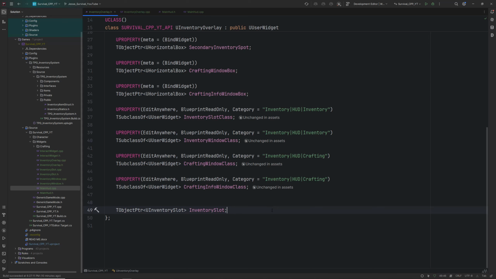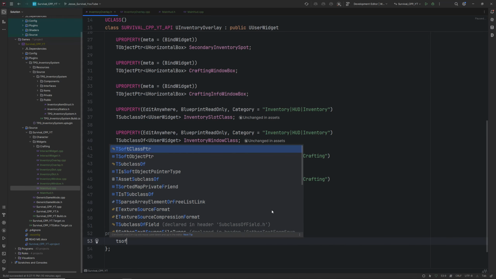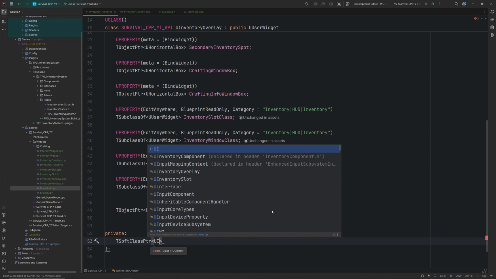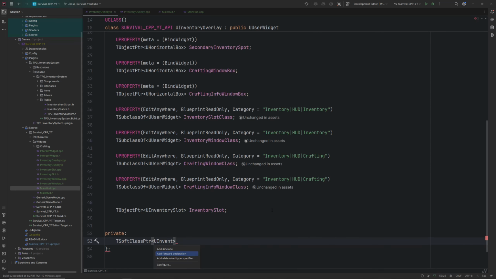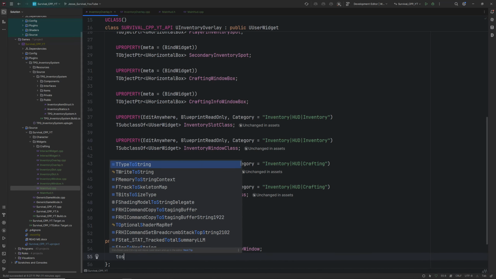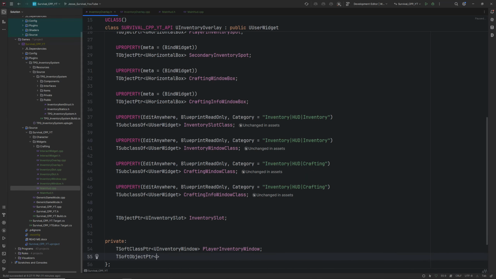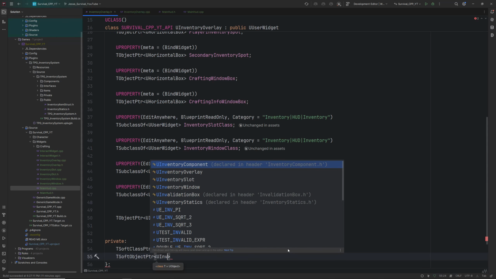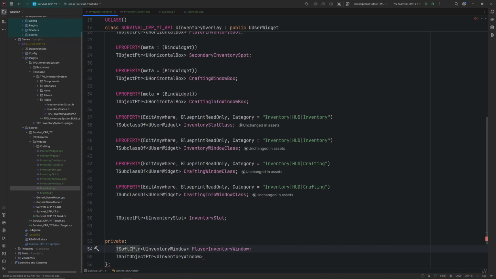So now let's create a private section. In here, I'm going to create a TSoftObjectPtr of type UInventoryWindow. We're going to add the forward declaration for that. I'm going to call it PlayerInventoryWindow. Create another TSoftObjectPtr. Make sure it's the object pointer, not the class pointer. UInventoryWindow, and like I said, make sure it is the object pointer and not the class pointer.